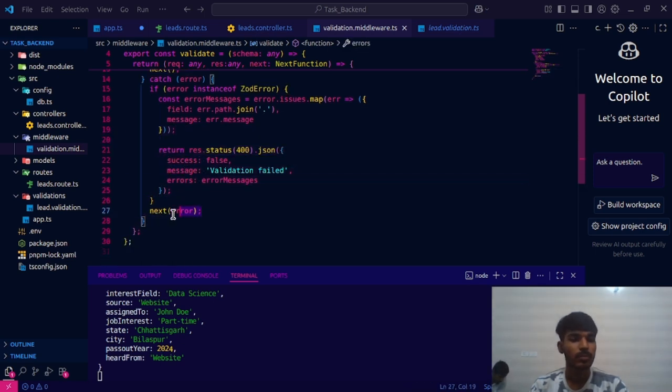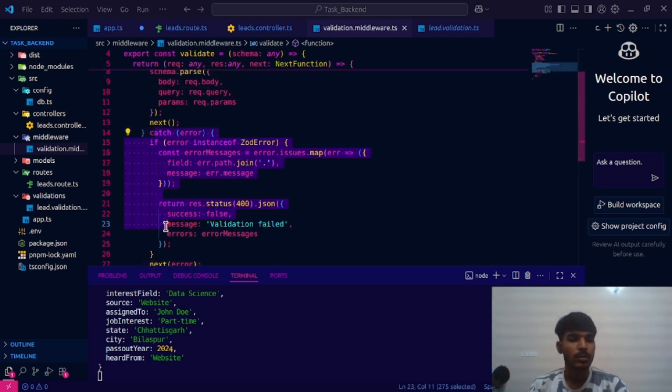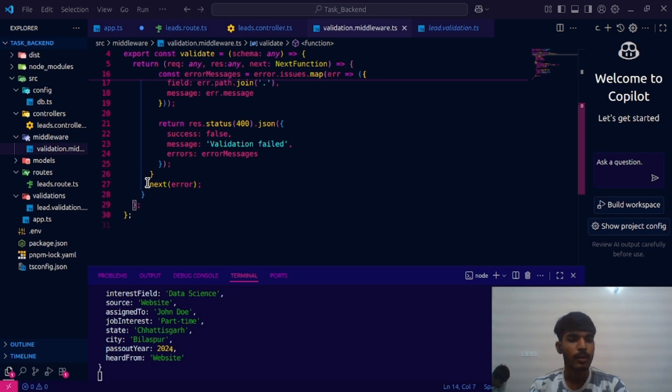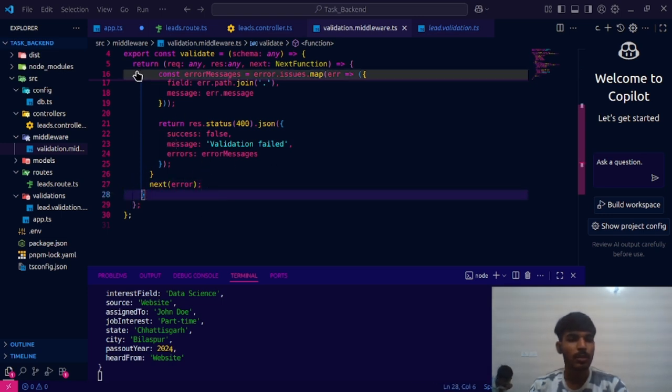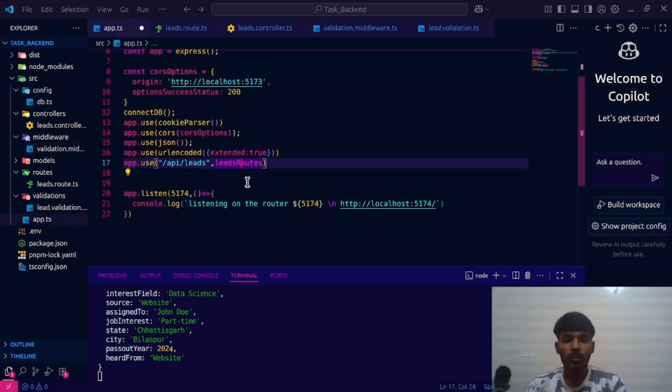If there is another error, we can send it to the error handler for the whole application. So if the error isn't caught by this catch block, we can send the error to the next handler that can be implemented at the entry point of the application.